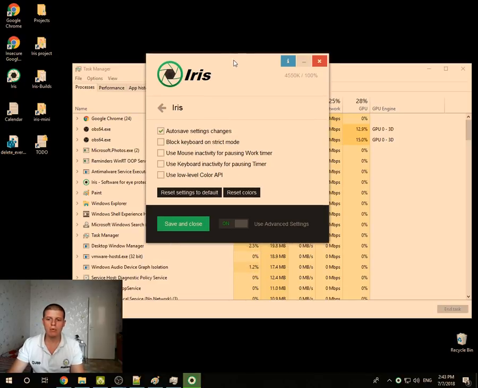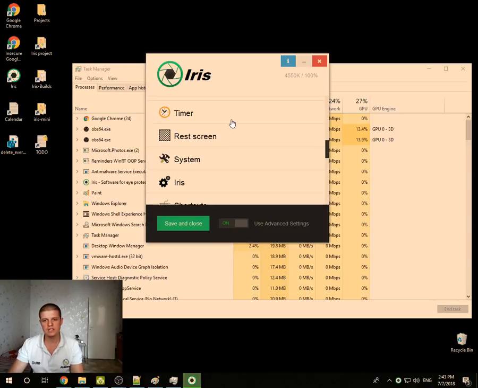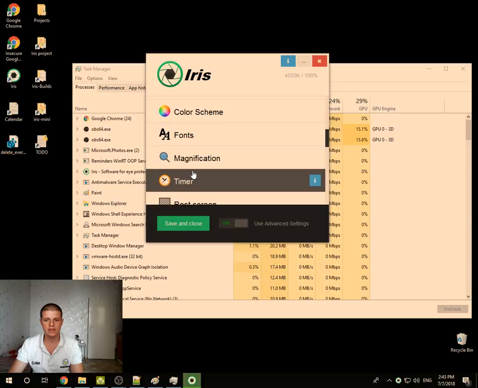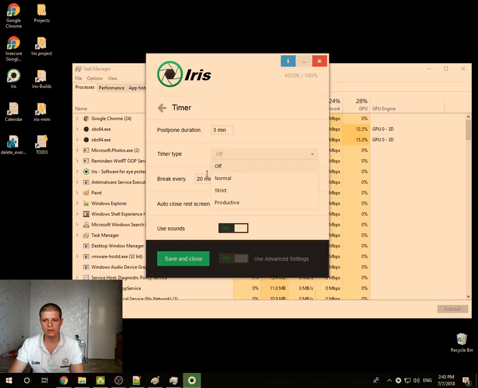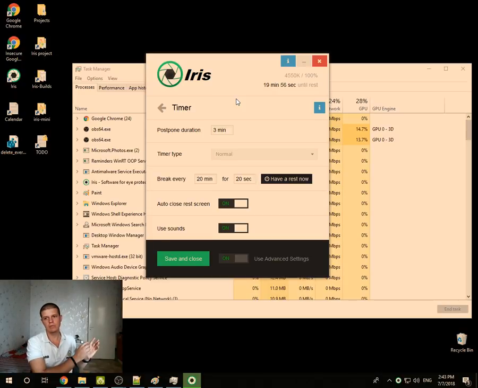Keyboard inactivity for pausing the timer and mouse inactivity for pausing work timer pretty much do the same thing. If you use the timer from here, set to on, and you go outside of the room for 5 minutes, when you come back the time is still running.